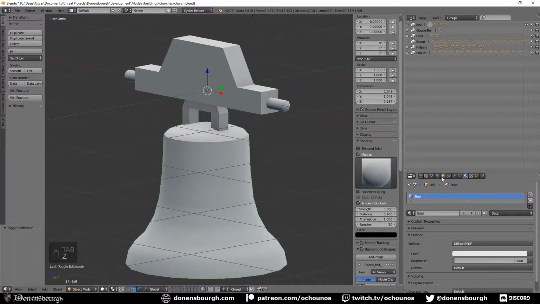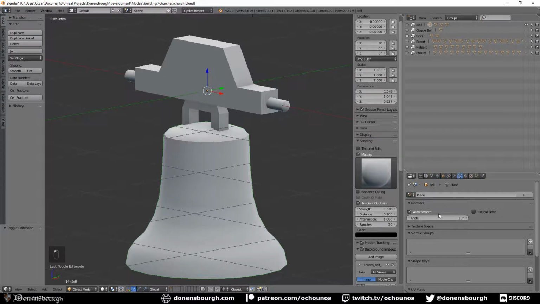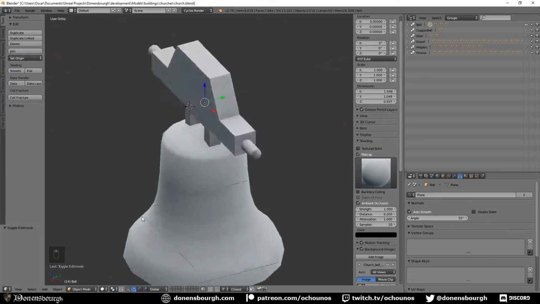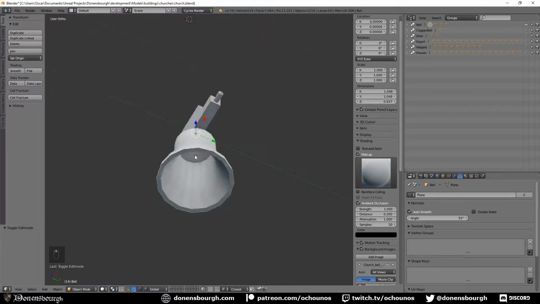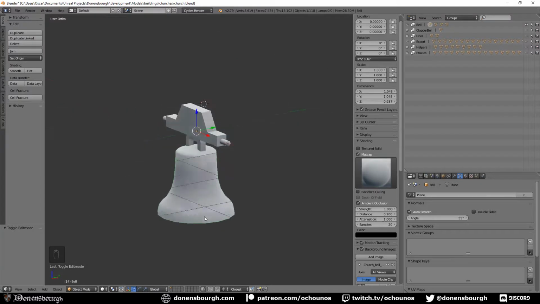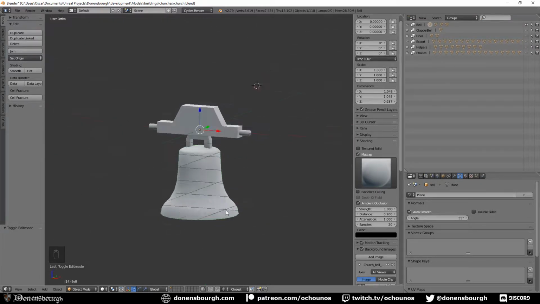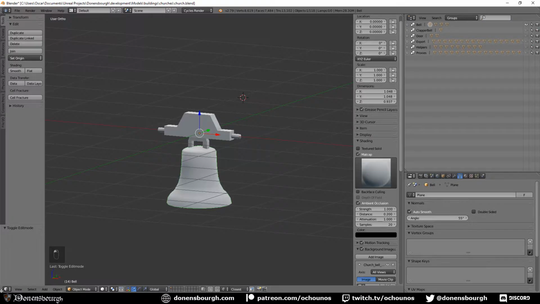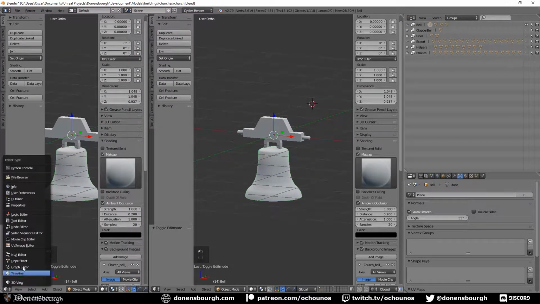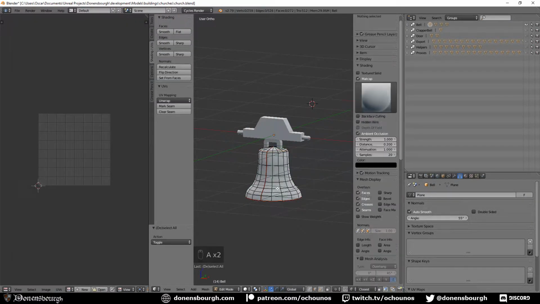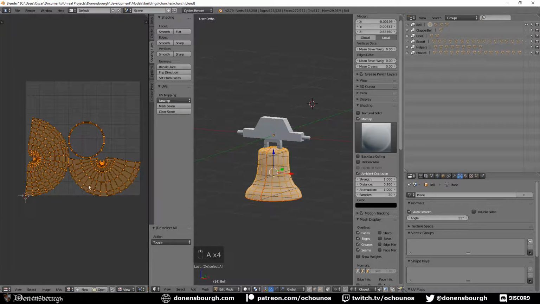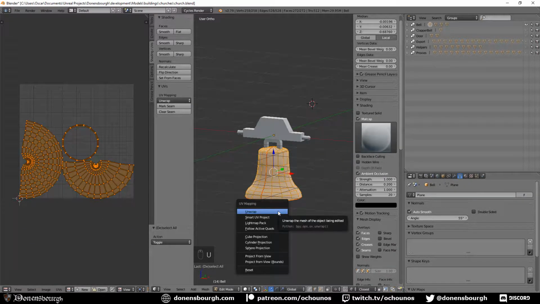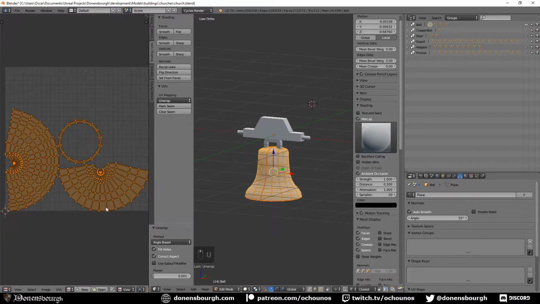But anyway, we need to adjust the angle. Yeah, something like that, just to be sure. I will do a bit more. So I think it looks better than it was, and also it's smaller. Let's check the unwrap. It's working, but now the scale is different.